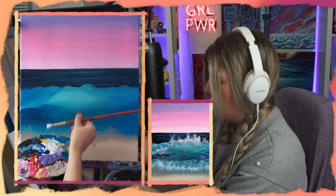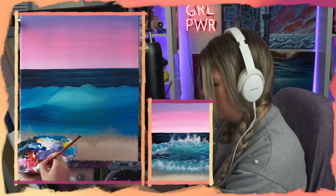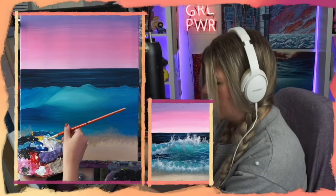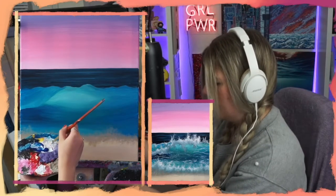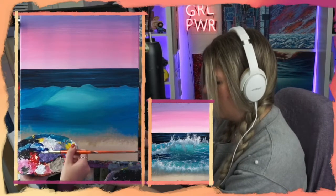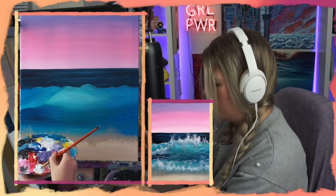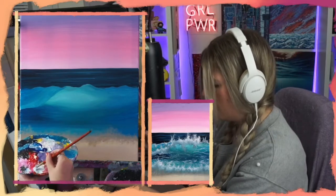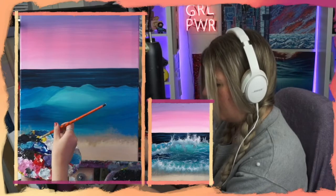So I'm going to start with white. I'm going to find a new spot on my plate, maybe here. And again, I'm going to mix a fair amount of this color because I'll be using it around my canvas a lot. I'm going to mix together just a tiny bit of black into the white and then a tiny bit of blue. I was describing these colors as gray blue colors, and it's quite literally just making a gray and then throwing some blue in there. So again, white, a little bit of black, and a little bit of blue.